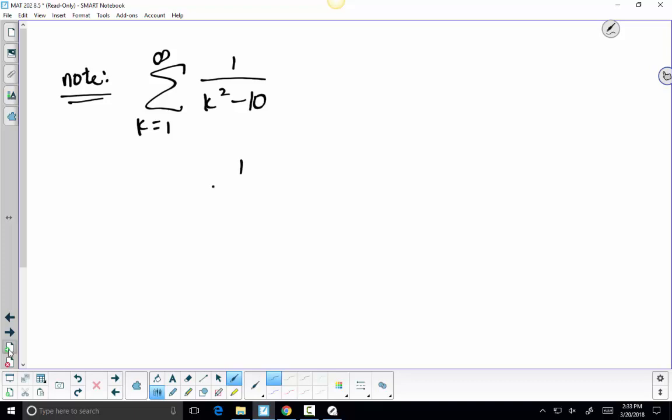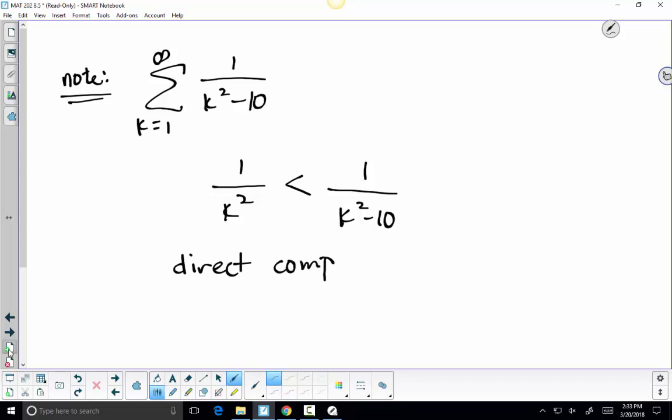But notice what happens when we look at our comparison. When we do this, we made this denominator smaller. So this fraction is bigger. Oops, that's a k squared. So now here, we have a convergent series, for sure. But it's smaller than our b sub k series. So convergence of a smaller series doesn't help us with a bigger series. So direct comparison does not work here because we can't establish the inequality in the direction that needs to be established to use the comparison test.